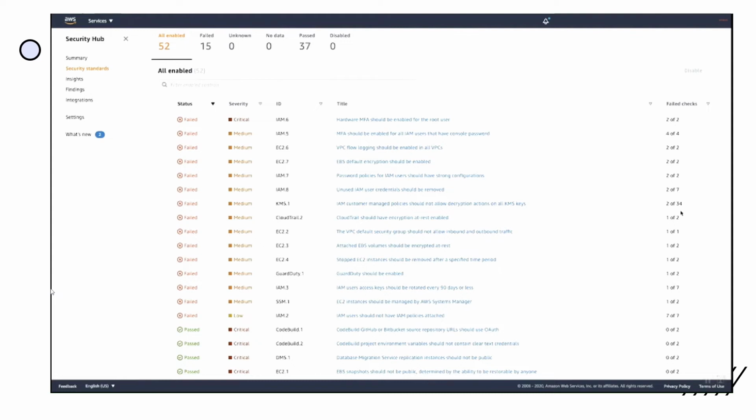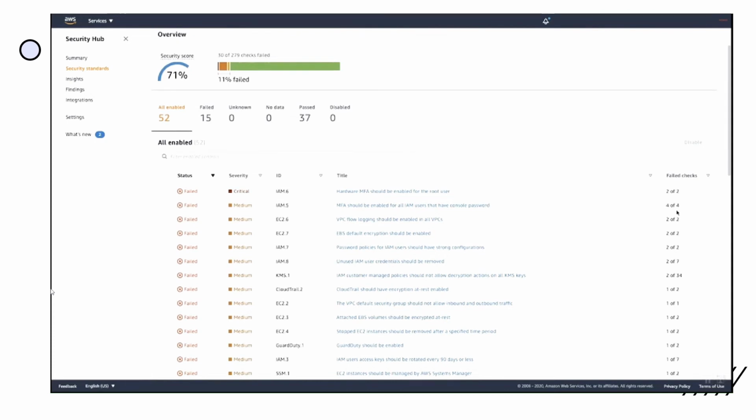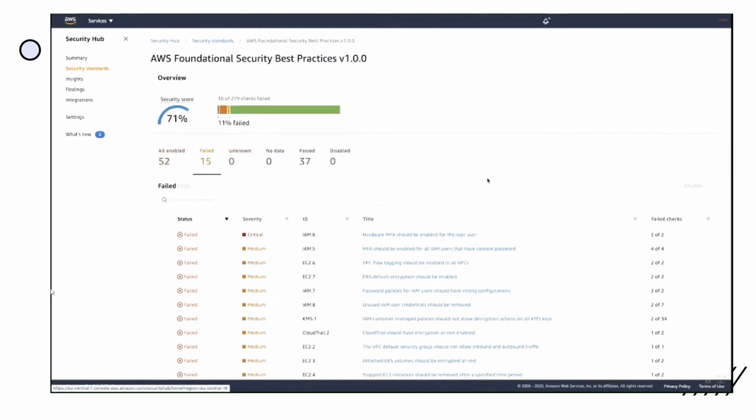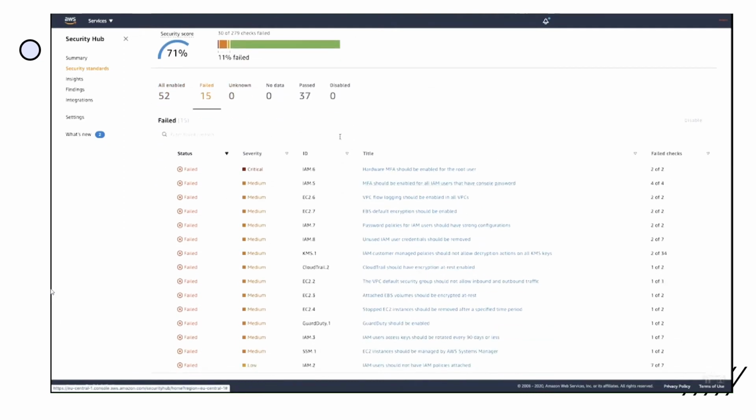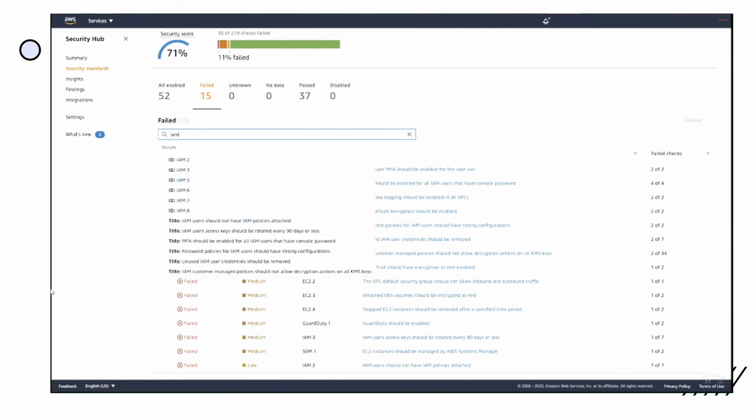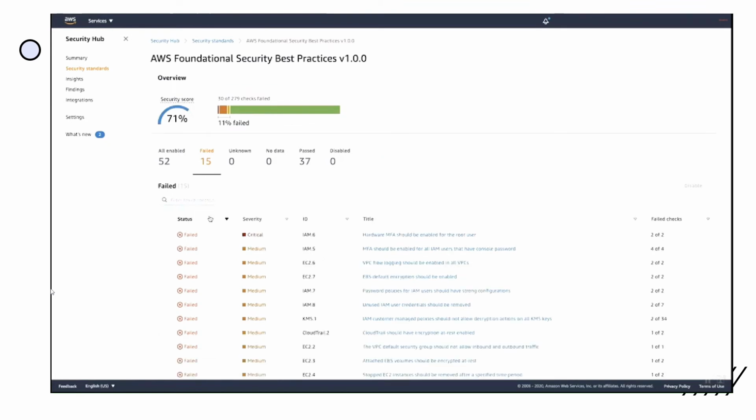And if I see the ID of the failed checks, you can see they show the IDs as well, the ones that are actually the failed, and then they show the ID for the passed ones. I can also check the same regardless of the IDs, or from top to bottom, I can check it from the failed ones, which will only show me the failed, and I can search or filter them. For example, if I go and type IAM, it shows me with ID IAM and then the title IAM, so I can select between any of them.